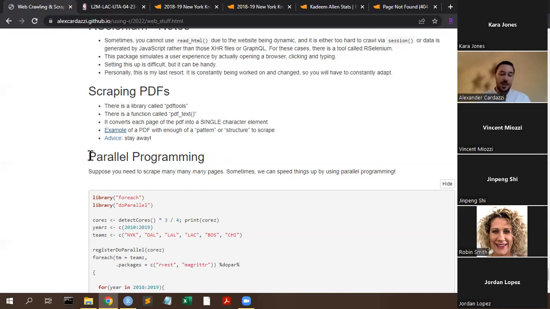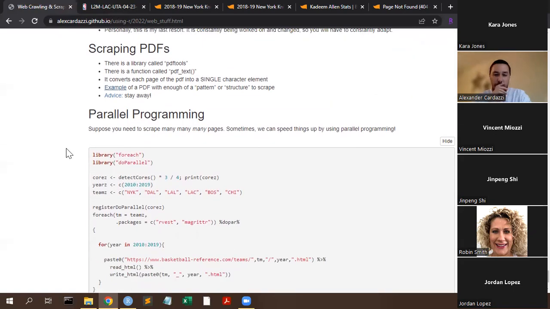So I recommend against it. If you can find any other way to get data that's not in a PDF format, do that. But there are ways to do it. If you have a bunch of PDF data and you want to talk about this, we can do this after the session. I'm happy to, but generally stay away from PDF in terms of storing data. Are there any other questions about PDFs or scraping?